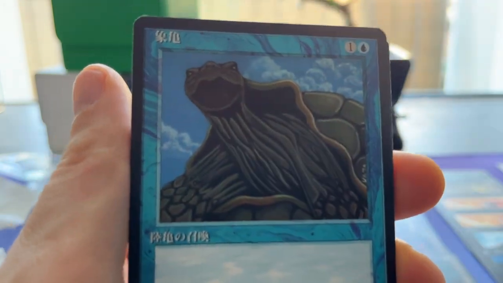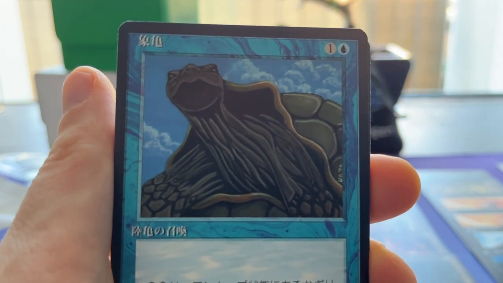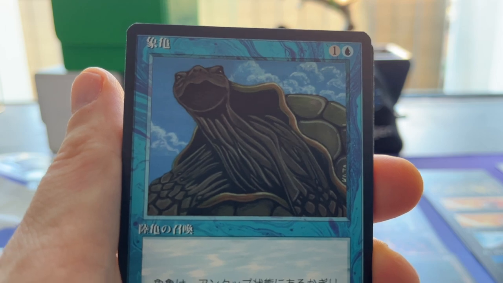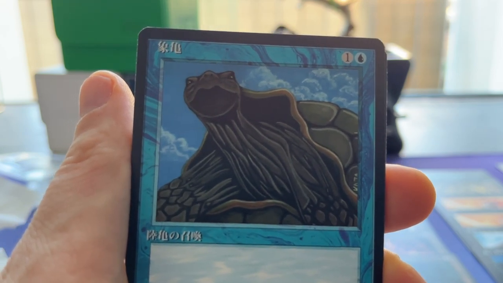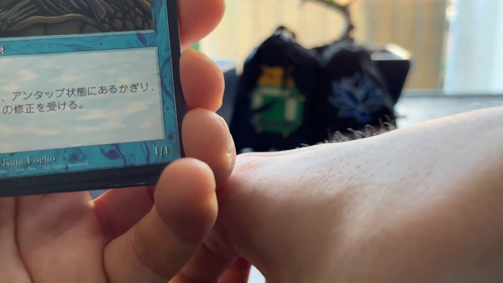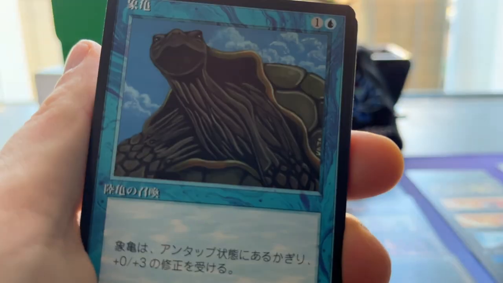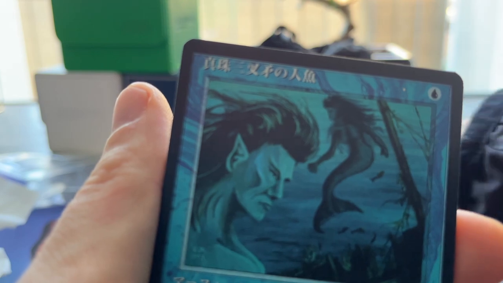Giant tortoise. I won't say turtle, but it's giant tortoise or tortoise. So this card's from Arabian Nights. Actually not that bad. It's 1/1 for a 1/1. But as long as it remains untapped, it is a 1/4. So it gets this bonus, which is pretty sweet. So there we go. Then we have a Merfolk of the Pearl Trident.